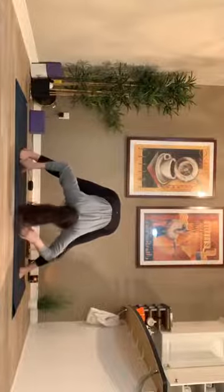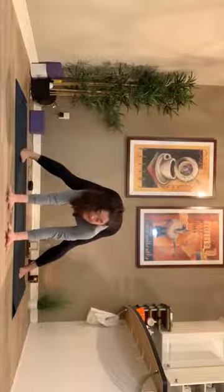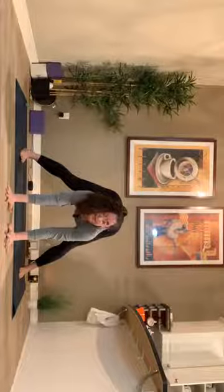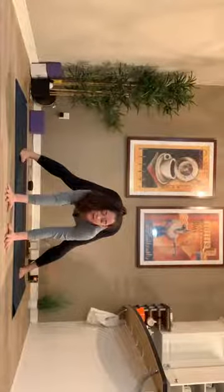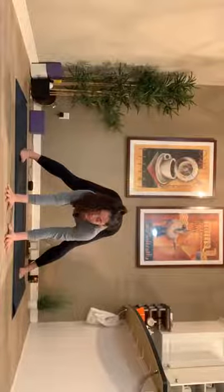And then slowly start to walk the hands forward in space. It's kind of like a little baby downward dog with wide legs. And then you think about sliding the hands back toward the feet so the chest can really come forward. Three breaths. If you feel tension in the back of the neck, just drop your chin a little. Two.